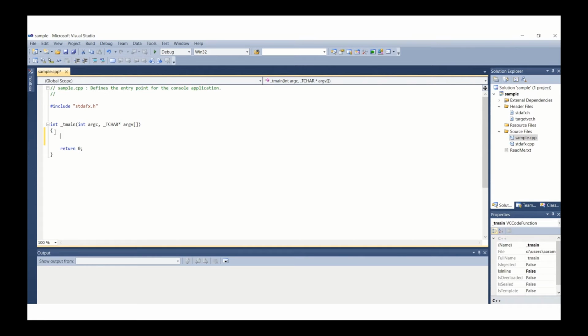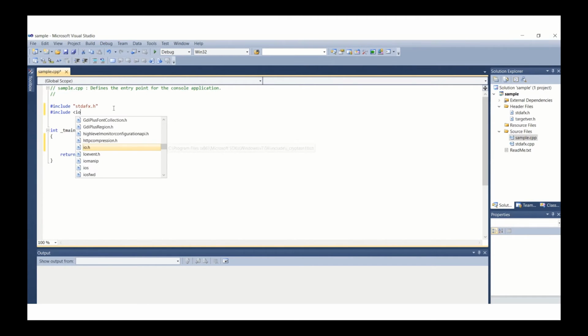Since we need to display the message, we need a library, of course. This library allows us to output our string message. So we need the library iostream, input output stream.